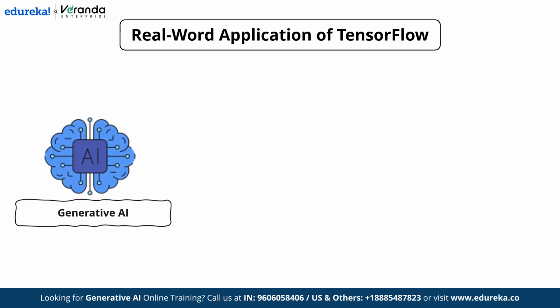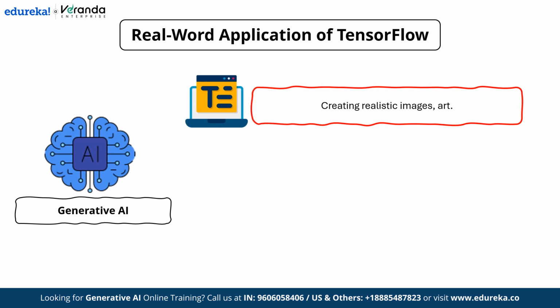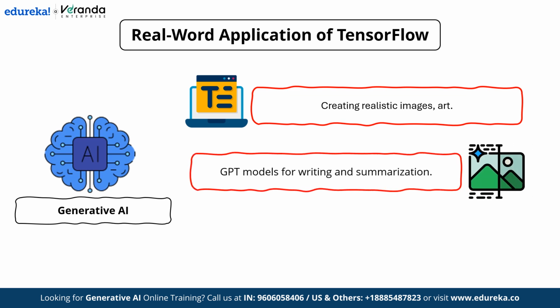TensorFlow in the field of generative AI, showcasing its role in driving innovation. TensorFlow powers GANs and similar models, enabling the creation of realistic images, art, and even the manipulation of existing visuals. It is instrumental in training large language models like GPT, which stands for Generative Pre-trained Transformers, translate languages, write creative content, and perform summarization tasks.